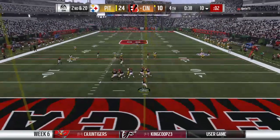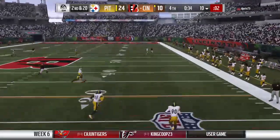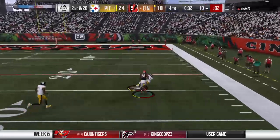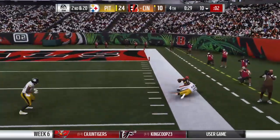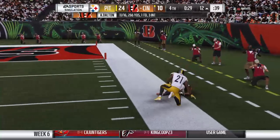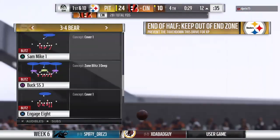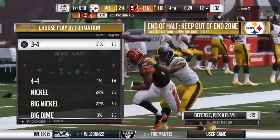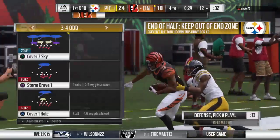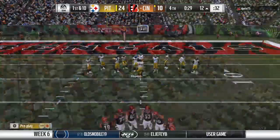To throw on 2nd down. Dalton, flushed out right. He's going to let it fly. And that's caught inside the 30. A big play there for Cincinnati, 78 yards. Clock management definitely critical here if they want to get back in this game. Absolutely agreed. They have to up the tempo in this case, down a couple of scores. Want to make sure they have a chance to win this ball game.